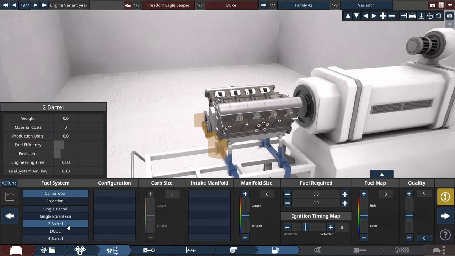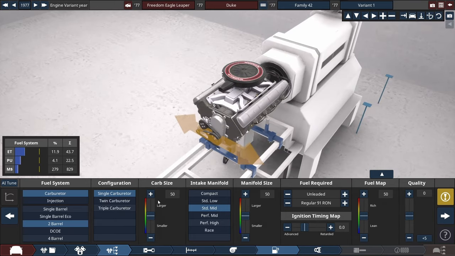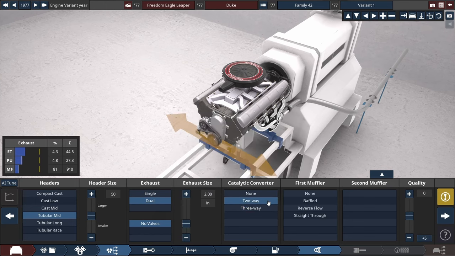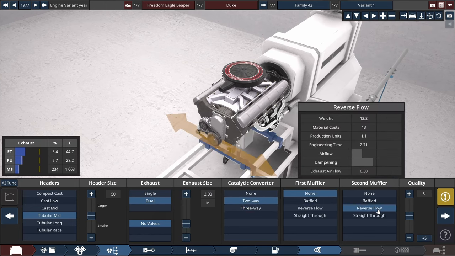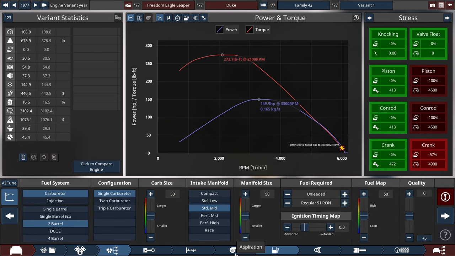And for fuel system, I'm just gonna go for 2 barrels, single carb, and then standard mid. Yeah, that's about right. And then for headers, I'm gonna go tubular mid, dual exhaust, two-way cat, no mufflers, and a reverse flow second muffler. If we rev too high, that's fine.